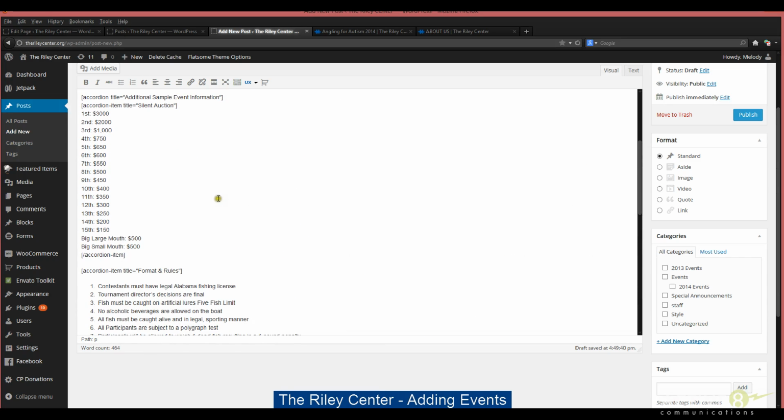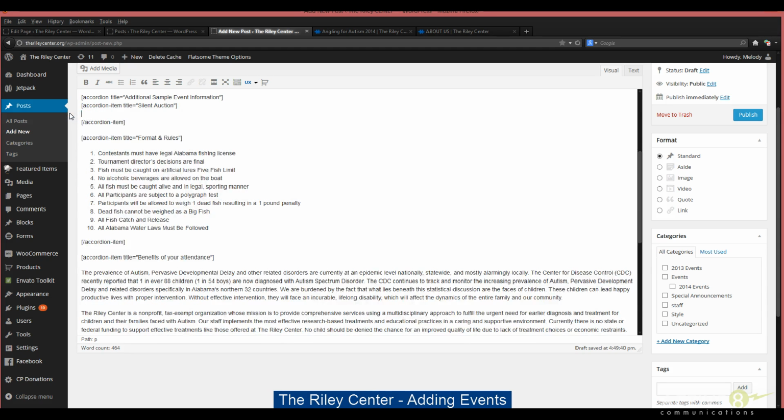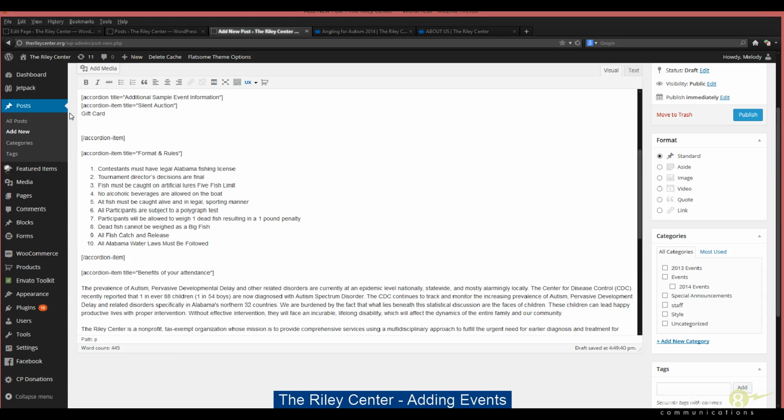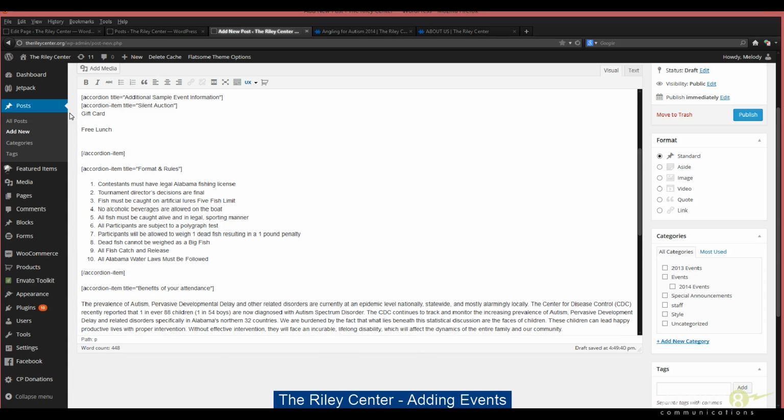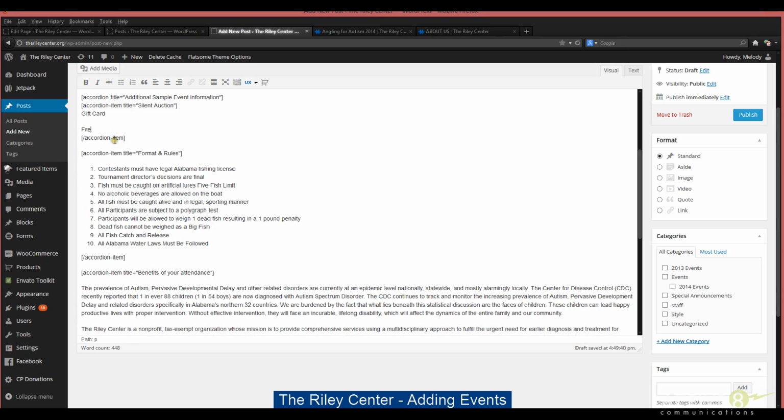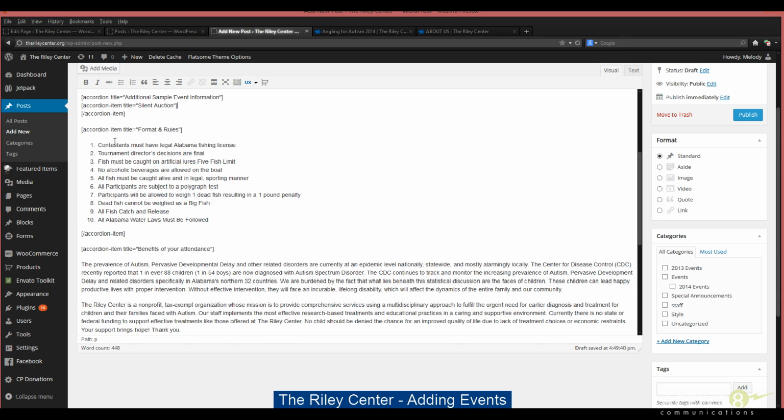So if I want to add information to this item, I have accordion item title, silent auction. I want to write what my silent auction prizes are. Let's see, a gift card, free lunch, whatever you want to add. Sometimes you can even copy, if you already have it listed out like on a Word document, what you can do is just copy and paste that information there.